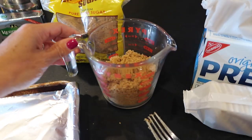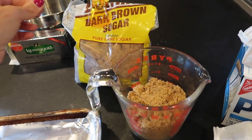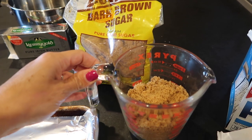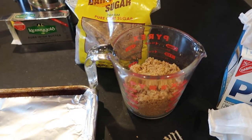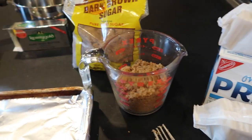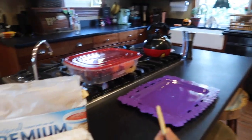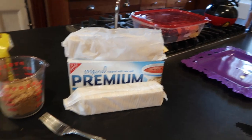You're going to need 1 cup of dark brown sugar. You can also use light brown, whatever you have, but it comes out a little bit better with the dark brown. And you're going to pack that into 1 cup. And you're also going to need about 2 sleeves of saltine crackers.